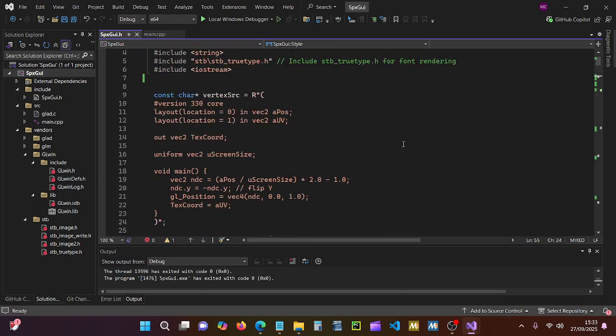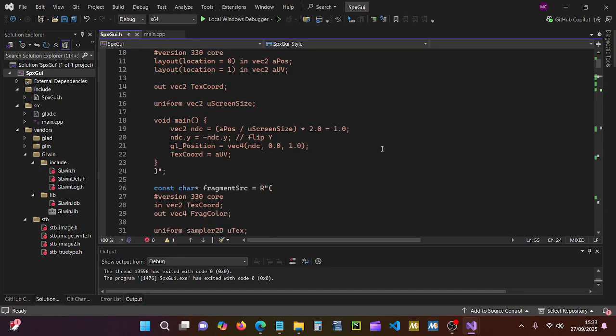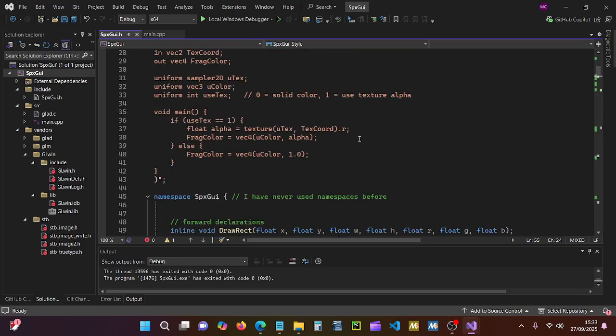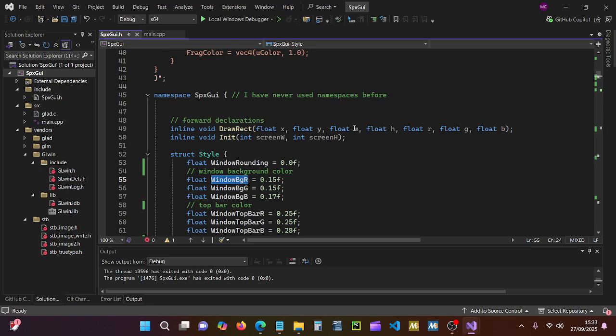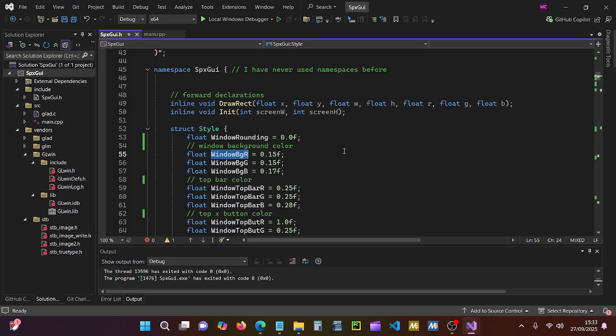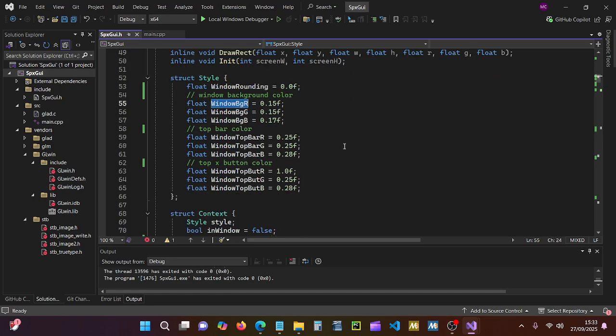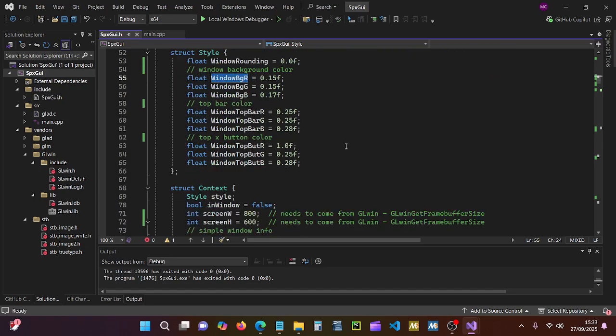So this project, here we go, it starts at the top. It's only one file. I'm hoping it's going to be just a header only file. These are the shaders that I use on the little windows that I'm going to hopefully draw. I'm not going to explain all the code because some of it's pretty obvious. Some of it I don't understand. I've had some help from Copilot, so some of it I've used and I'm not 100% certain.